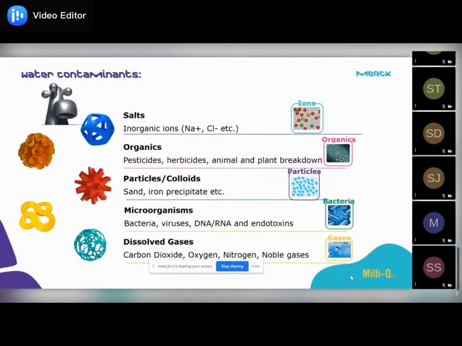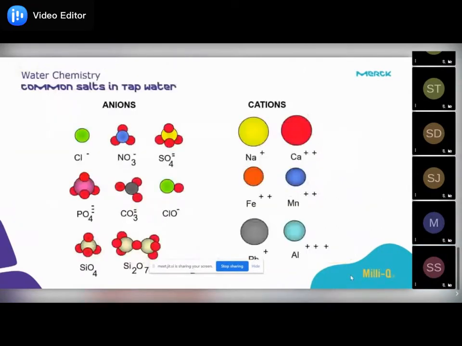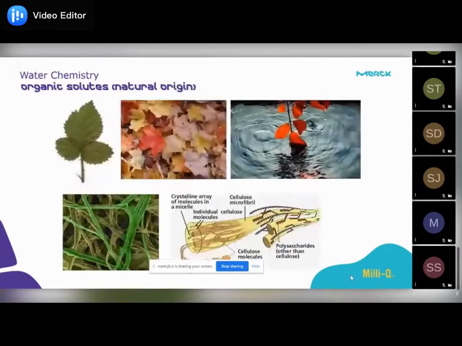If we talk about where those things usually come from, for the salts, majorly the cation and anion, these ions can be present in any form. And that's why you need a certain level of filtration so that you can remove all kinds of ionic contamination and get a very good grade of water quality. Similar thing for the organics. They majorly come from various natural sources, and also artificial sources.